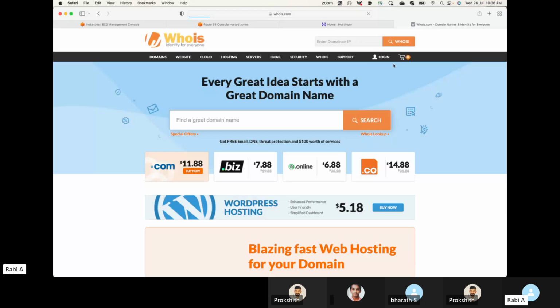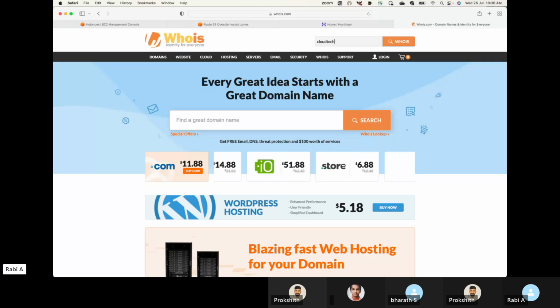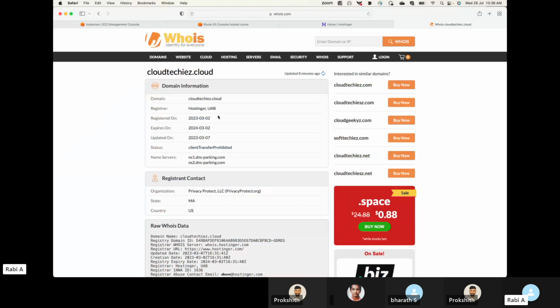Some of the information you entered, especially your contact information, is stored in this WHOIS database, and anyone can use it to validate whether a domain name is available or not. This is public information, so anyone can see. If at any point you want to know who owns a URL, you can make use of this WHOIS database.